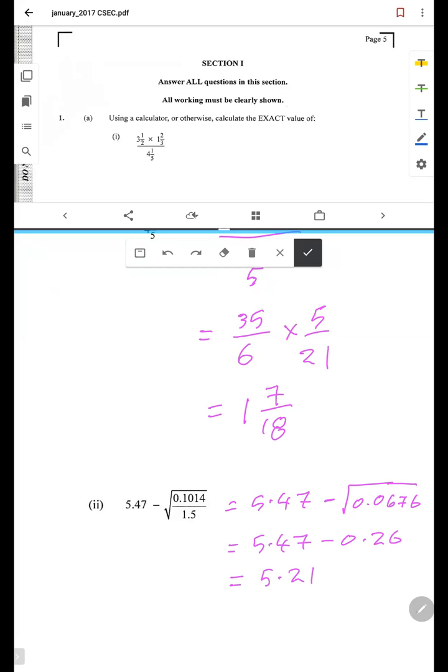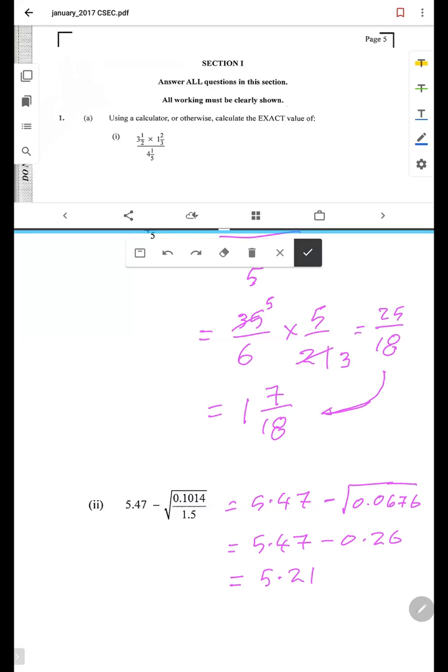5.21. All right. Oh, by the way, for this one up here, we could have simplified this: divide this by 7 and get 3, and divide this by 7 and get 5, and then it will be 5 times 5 is 25 over 6 times 3 is 18. That is when we come down from here to this, to simplify to a simpler improper fraction first. Anyway, the answer for this one now is 5.21.